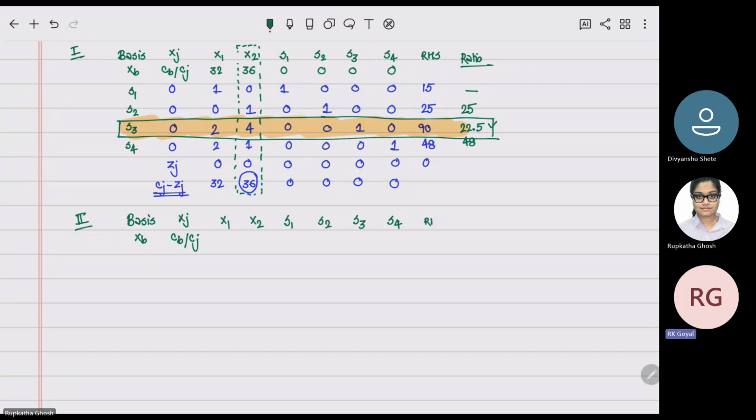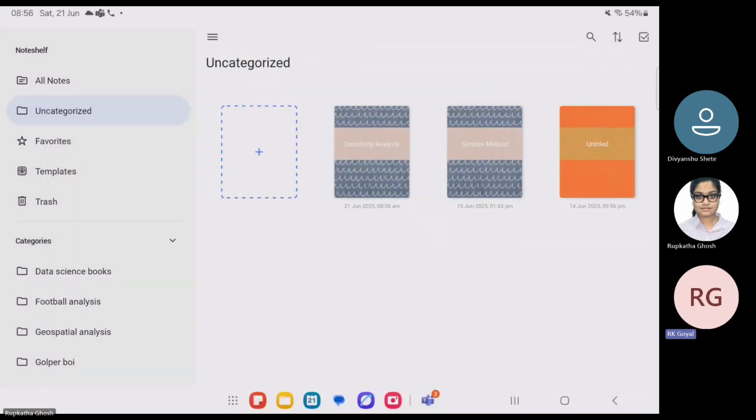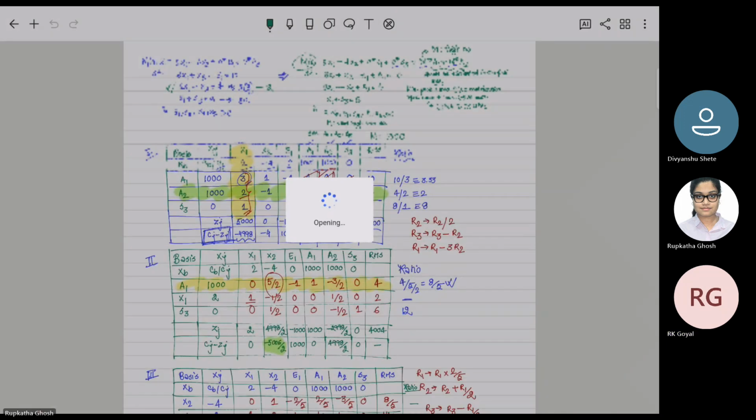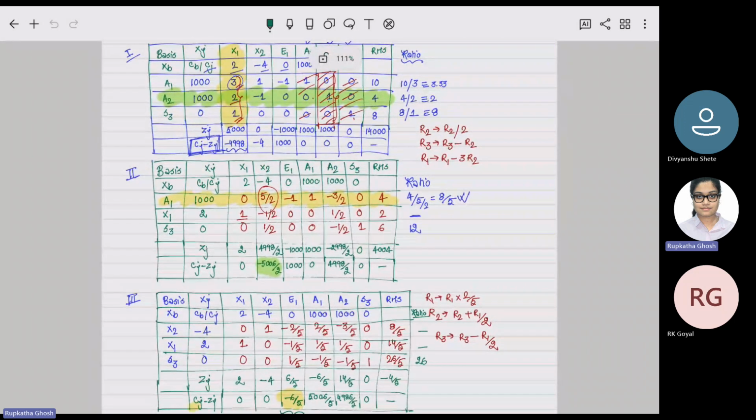So when you say Cj minus Zj negative, which negative? I'm not getting your point. Even just now you said that we will take the value which will make the maximum negative. So what negative? Cj minus Zj value would be negative. Did you understand simplex in the last class? Yes, I understood. So Cj minus Zj is negative, but none of the values is negative here. All the values are positive, isn't it? It is called positive. What does that indicate? That means that you haven't reached an optimal solution, right?